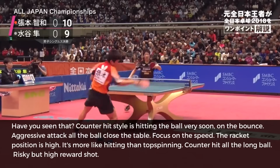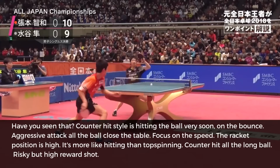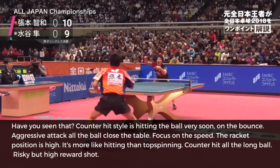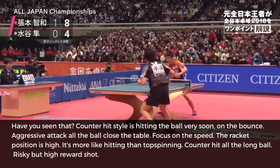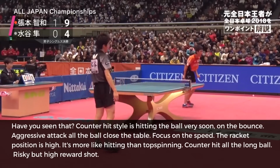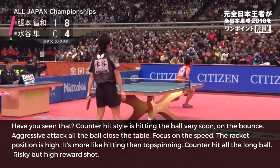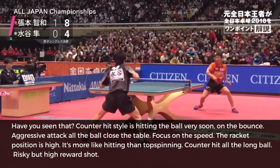Have you seen that? So the counter hit style is hitting the ball very soon on the bounce, an aggressive attack on the ball close to the table, focusing more on speed. The racket position is high. It is more like hitting than top spinning. And also counter hitting the long ball of the opponents, risky but high reward shots.